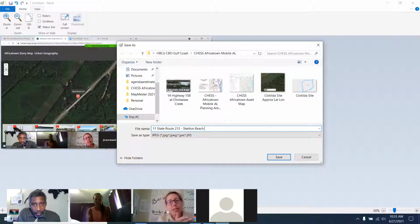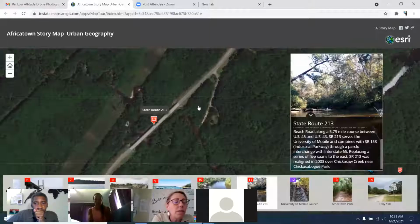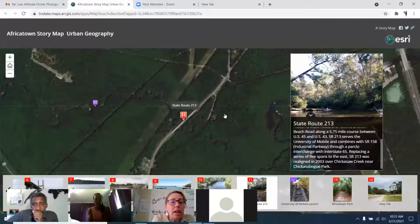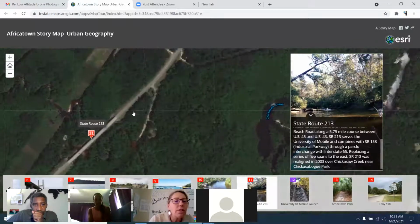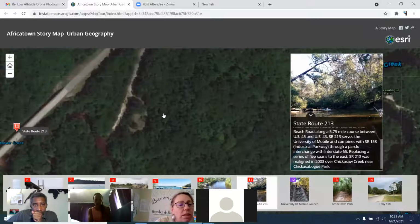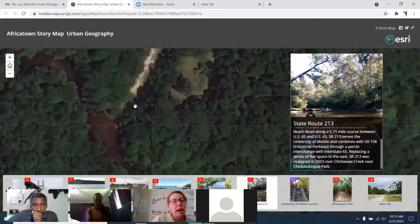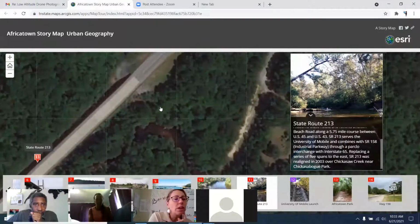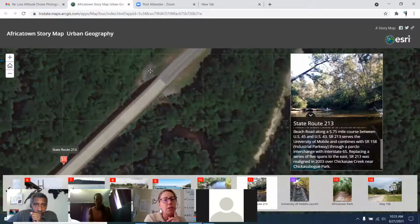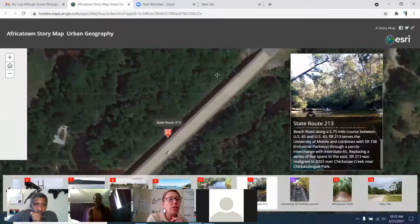But it sits just west of that Shelton Beach Road, and on the south side of the creek. Let's see if we can see, there might be a little round thing on the west side of Shelton Beach Road. If you follow the creek up under the bridge, it's really covered. Pan west a little bit. Oh, there it is. Okay.